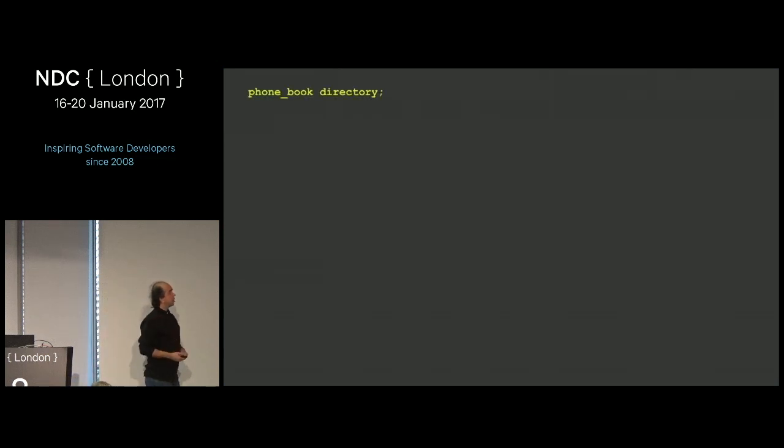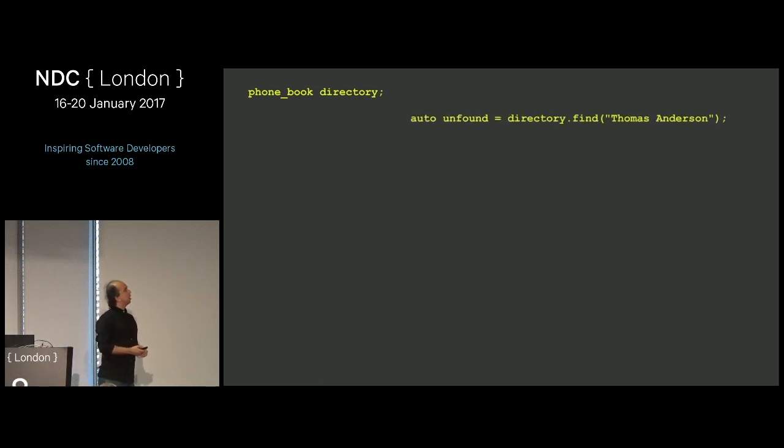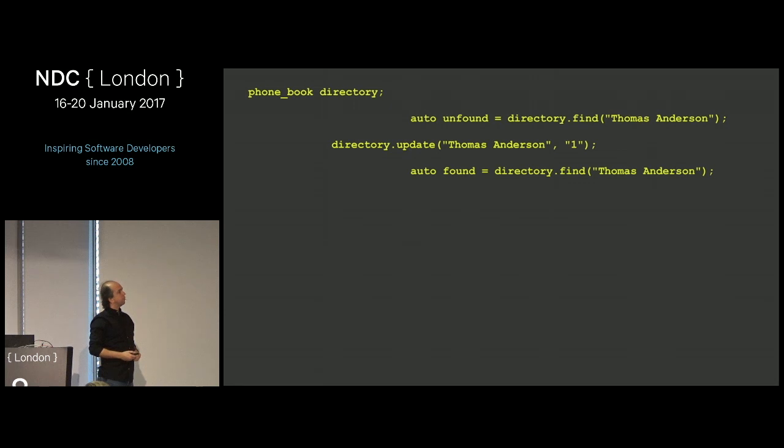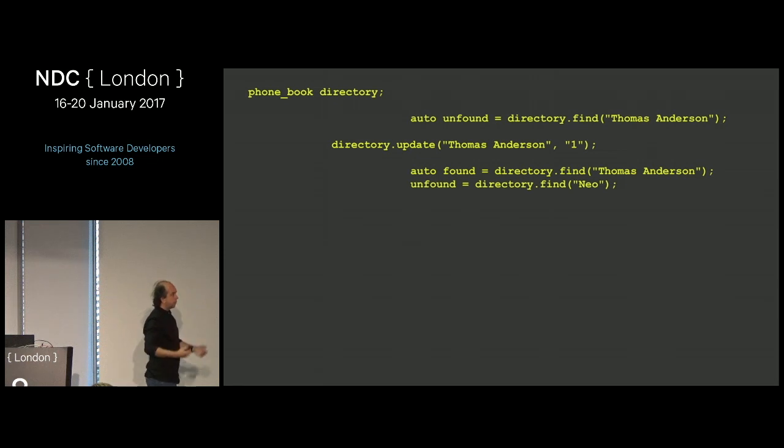So in action, what we're going to end up with is something like this. We create a directory. We have our phone book. In another thread, we go and look for Thomas Anderson. Thomas Anderson is not yet in the phone book. So we've got an updating thread. We've got two threads of interest here. The directory thread is actually passive. We're going to go and update that. Next time we try and find Thomas Anderson in another thread, both of these operations will be ordered in some way and mutually exclusive, so therefore we are guaranteed some kind of coherence, and we will get some value.